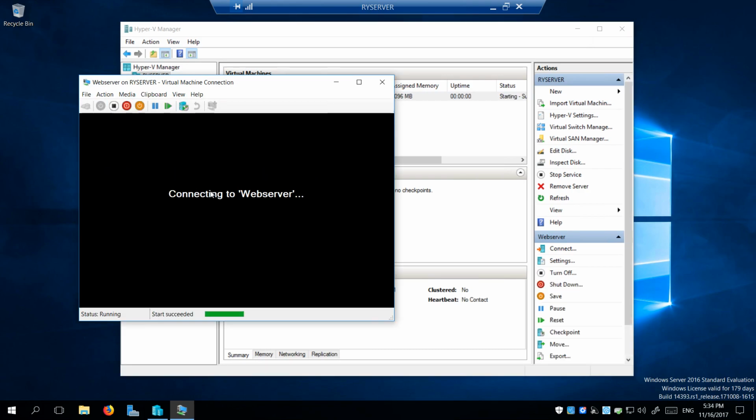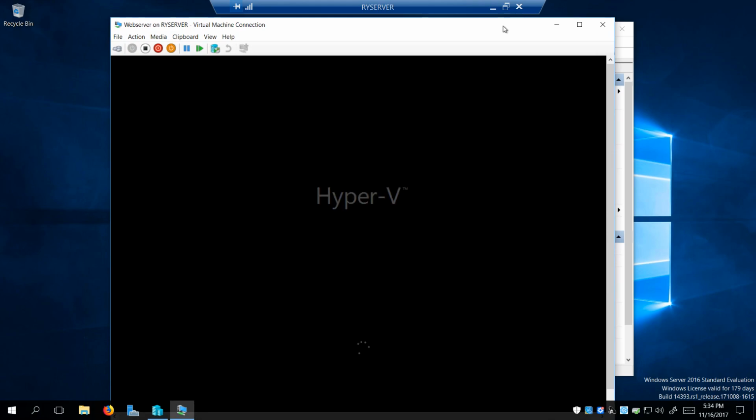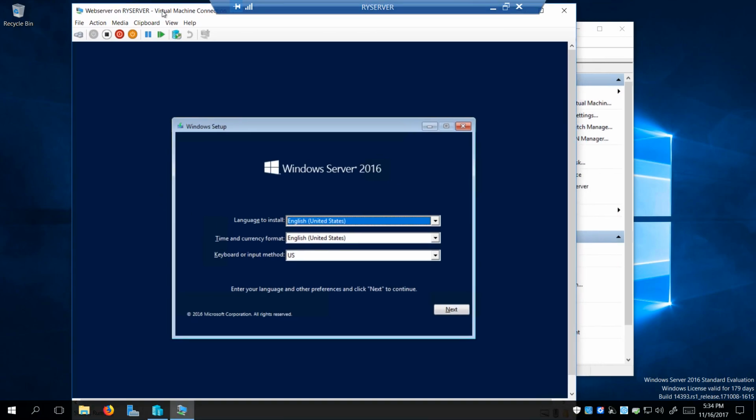When it starts, you just want to hit a couple keys, and it'll start the process of loading that ISO. Since I didn't go through the setup of the server, I'm just going to do that now. Basically the setup on the main server is exactly the same. Rather than using an ISO, you would use a USB in your actual physical hardware machine. The setup process is exactly the same.